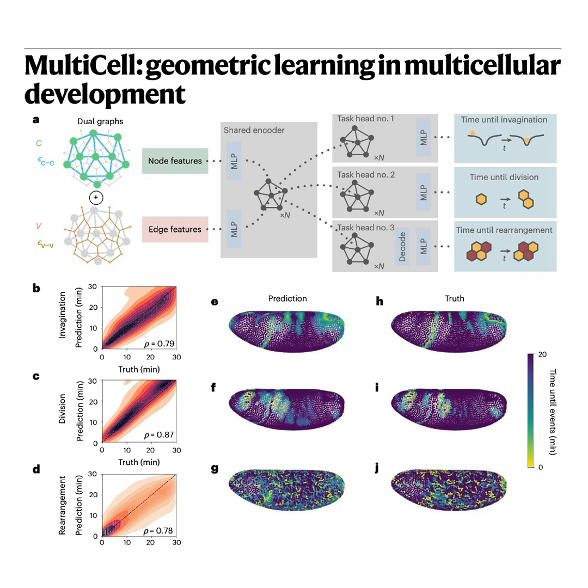Exactly. But when they plotted the latent space, the cells naturally separated into clusters. And those clusters perfectly matched the real biological domains. Wait, hold on. The AI put all the head cells in one pile and all the tail cells in another. Purely by looking at the geometry, the shape of the hexagons and the angles, the AI figured out, I am a head cell, or I am a stomach cell.